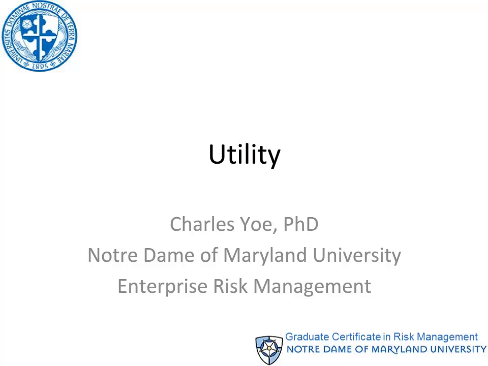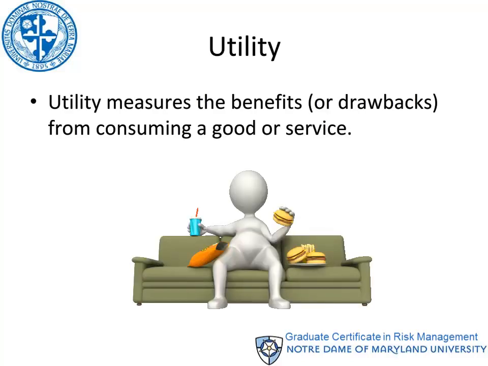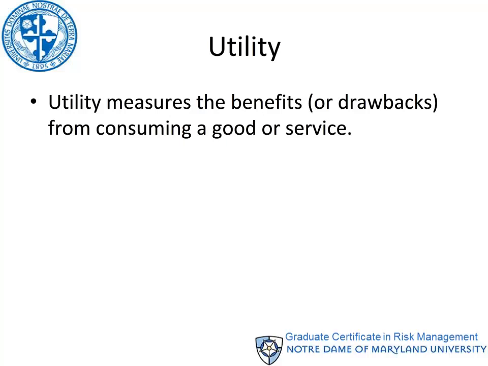This video introduces the concept of expected utility. Merriam-Webster says utility means fitness for some purpose or worth to some end. Economists and others have long used this notion to measure the value and use of some commodity. Here, we say utility measures the benefits from consuming a good or service.